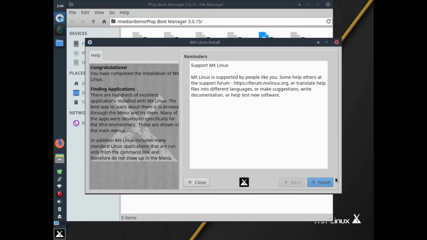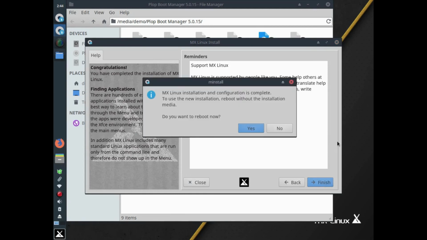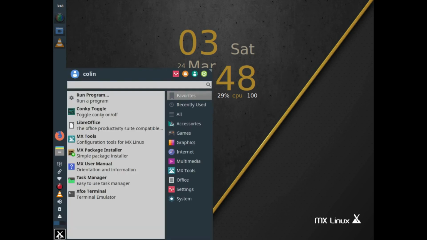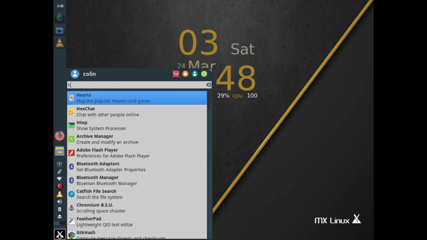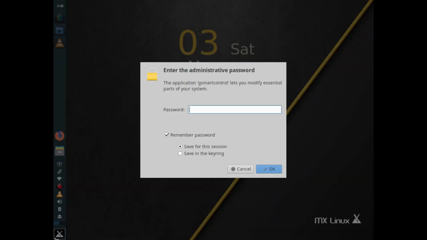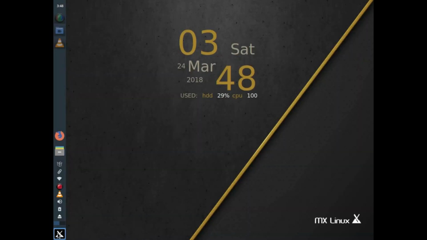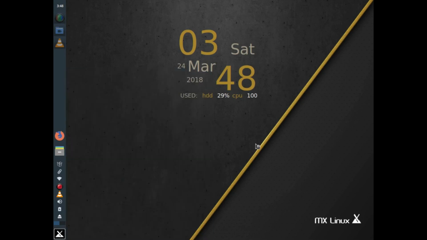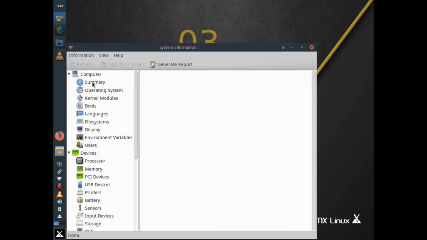And that's the install finished. So we'll be back. Right, so we're in the second install. You can see CPU's at 100% at the moment. We've got our Conky. Everything is as it should be. So we'll have a quick look at HardInfo and see what that comes up with. Oh, I think I did the wrong one there. Let's cancel that. HardInfo, System Profiler, Summary.